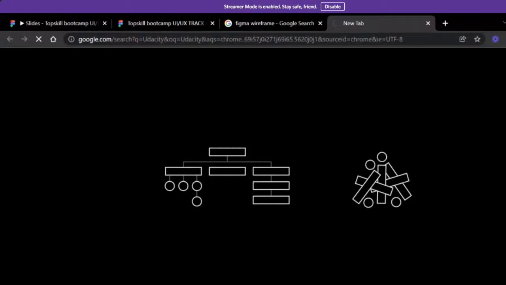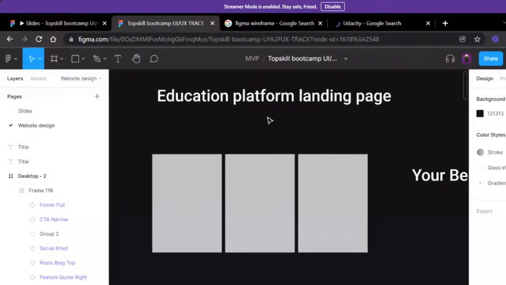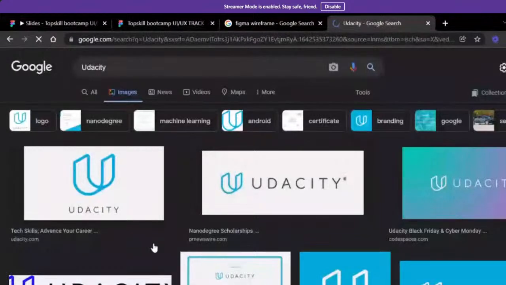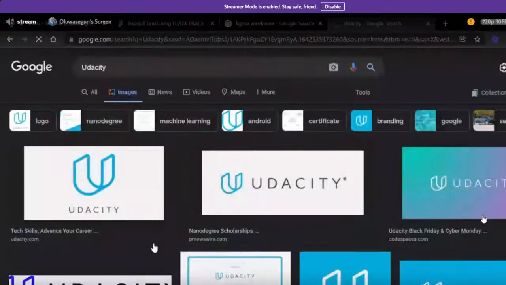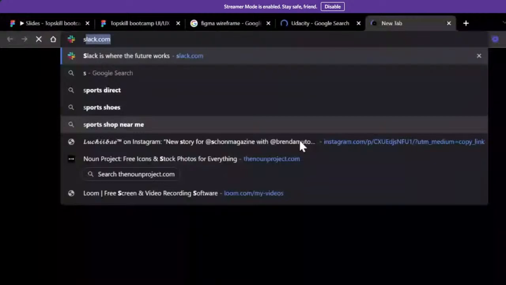When you do this, normally what you're looking out for, you want to see what is related to that thing you're building. We are building something on the education platform. We want to see what is happening. So they are using the color blue. Here we're seeing the combination of blue and purple. Let's check another one. Let's see the kind of colors they use.